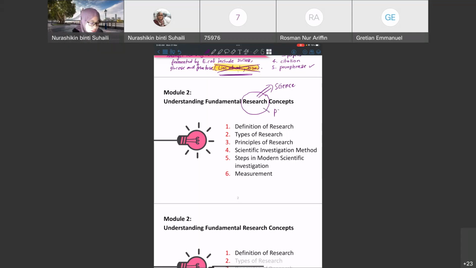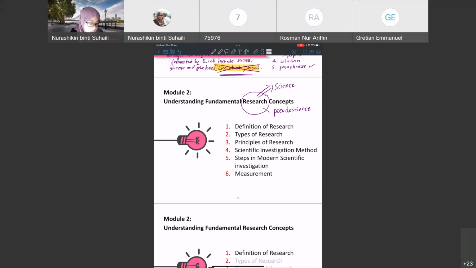Ataupun what we call pseudoscience. Do you know what pseudoscience? I think this thing is very commonly mentioned on social media. You are social media generation, you must be alert with those terms or trends. Pseudoscience means science yang is not correct, fake science, incorrect science, pseudoscience they call it. So don't be a pseudoscientist, don't be someone that does incorrect science.